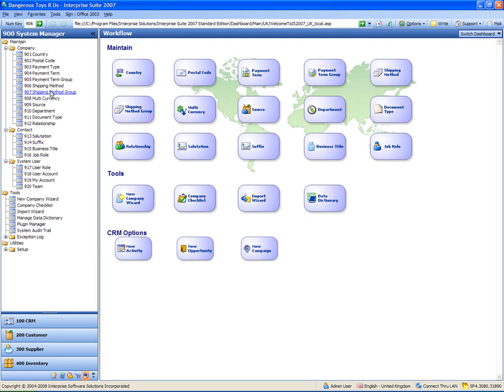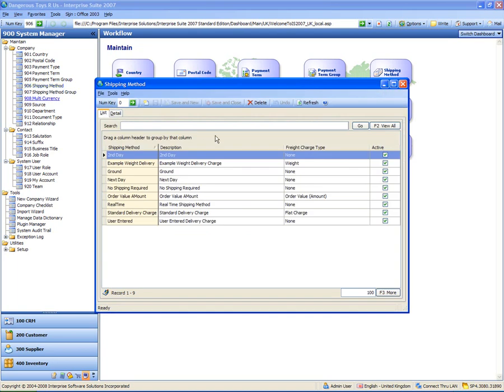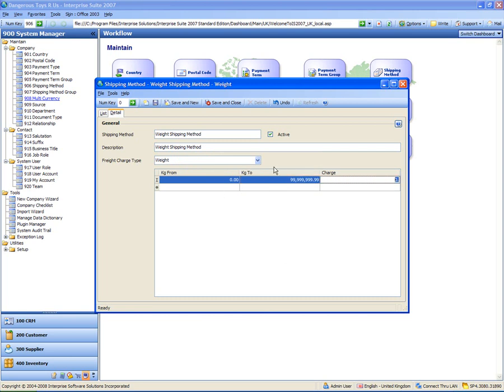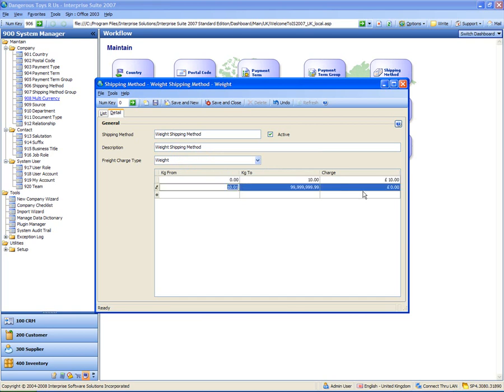Now we're going to create another new shipping method called weight shipping method. And in here we're going to have weight, and this time we're going to say that if it's between 0 and 10 kilograms in weight, then the delivery is going to be £10.